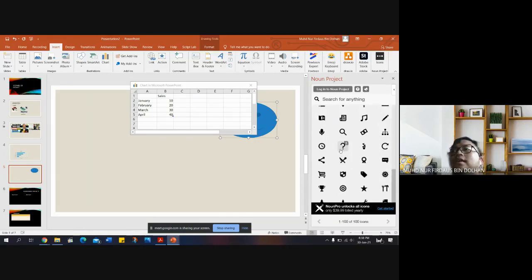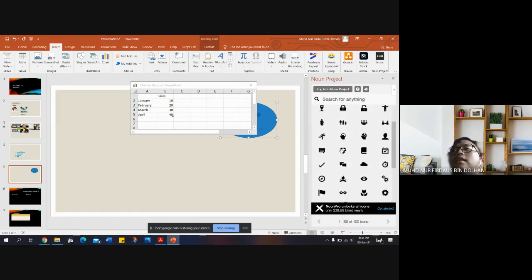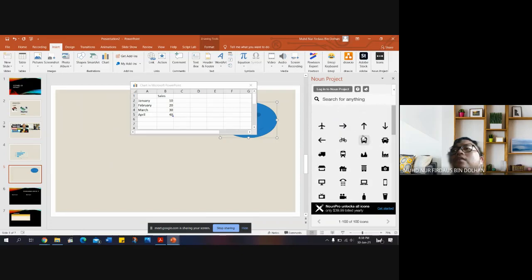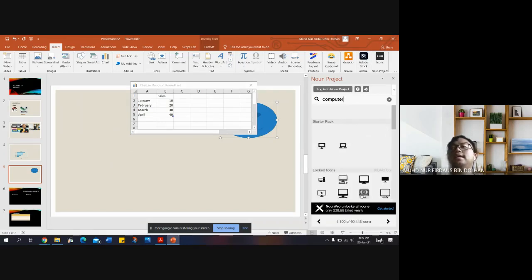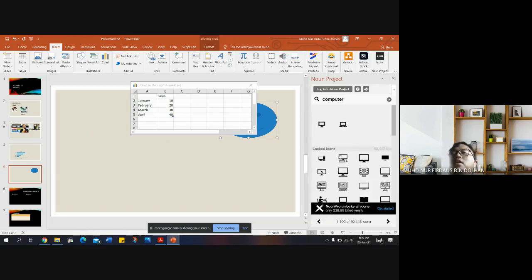For example, you can also search for, say, computer. This is the starter pack, which means it is free. For the locked icons, you need to buy them actually.